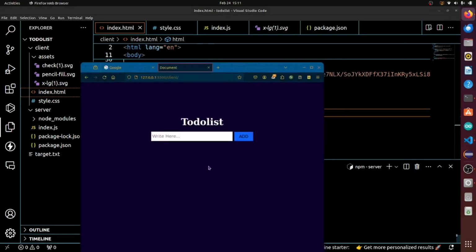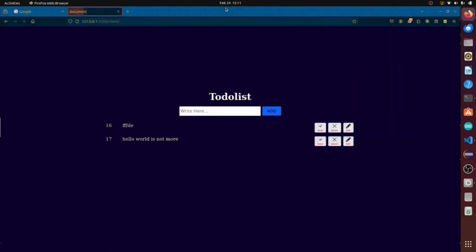Now if we refresh our website, we are able to fetch our data from the database. So let's now add a to-do: I have to complete my Java assignment. When I click on add, we get 'complete Java'.